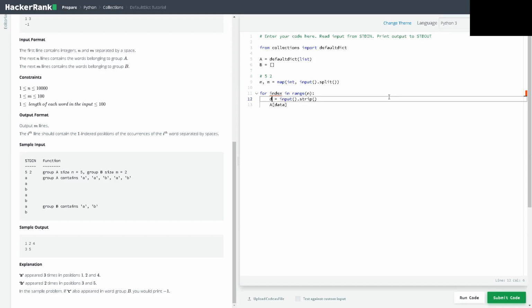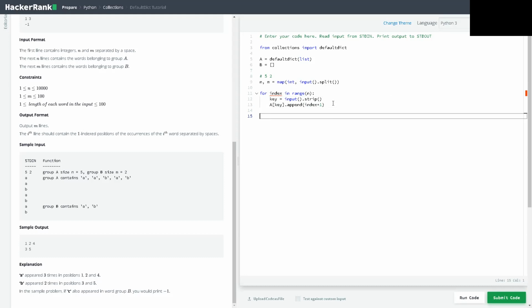And we will have to append the index plus 1, because it started from index 0 in this case, but the constraint says it will start from index 1. So we just add 1, and that's how group A is collected.